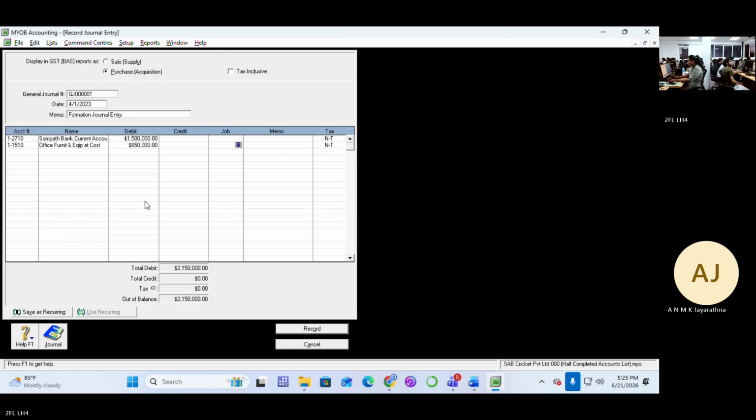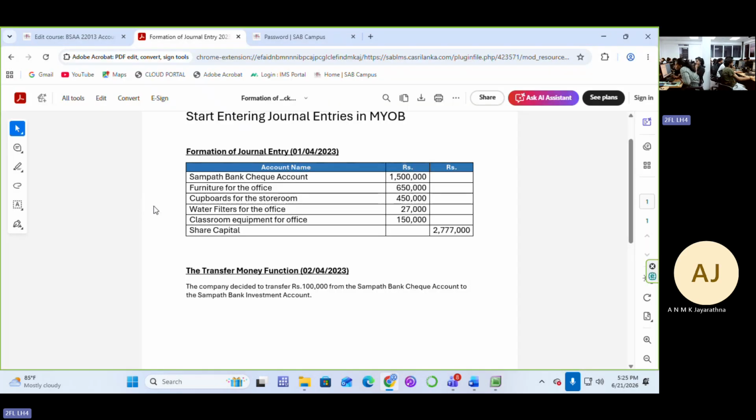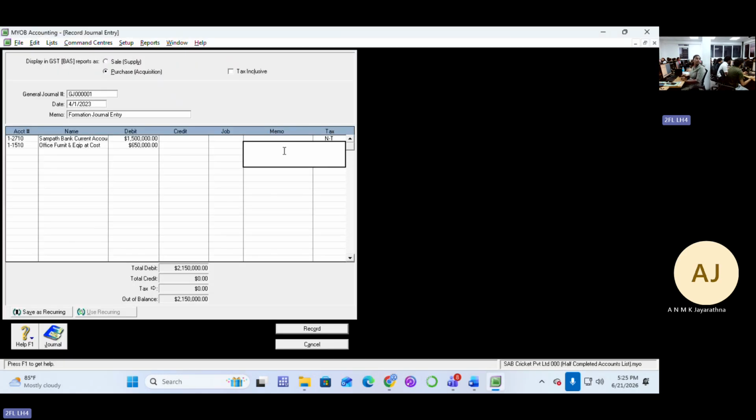Right. Now, if you want to enter any memo for this particular entry, you can write a memo, furniture for the office. Now I'm just copying this and entering that as a memo. Furniture for the office. Just for later reference. It's not a part of accounting, it's a part of reference.